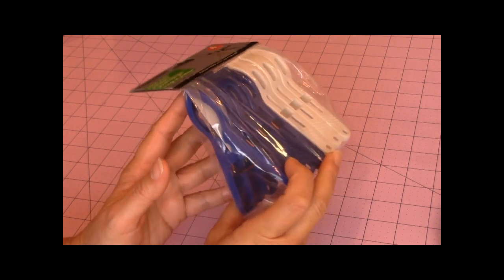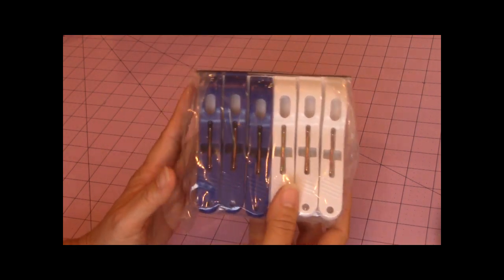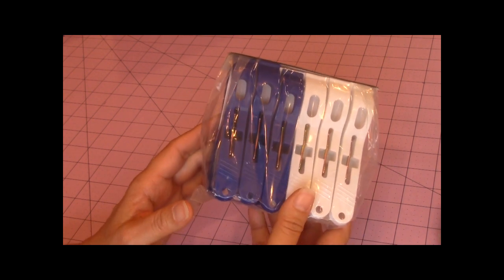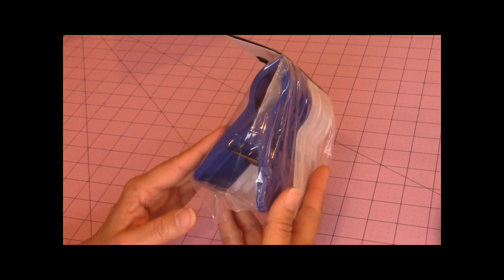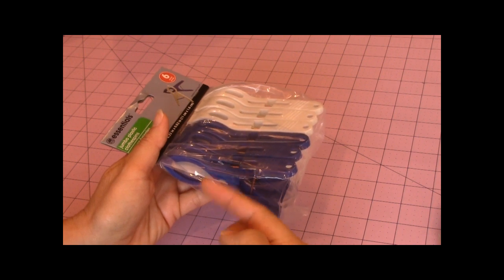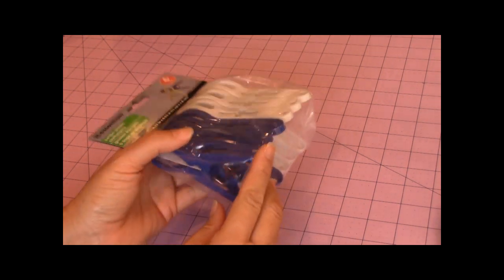And sometimes I'll tie knots. And for mine, when I tie knots, I never see the knots on the right side of the afghan. But if I can get away with fewer knots, I would like that. So using this method where I wrap the excess yarn around this clothespin should limit the number of knots that I have to tie.